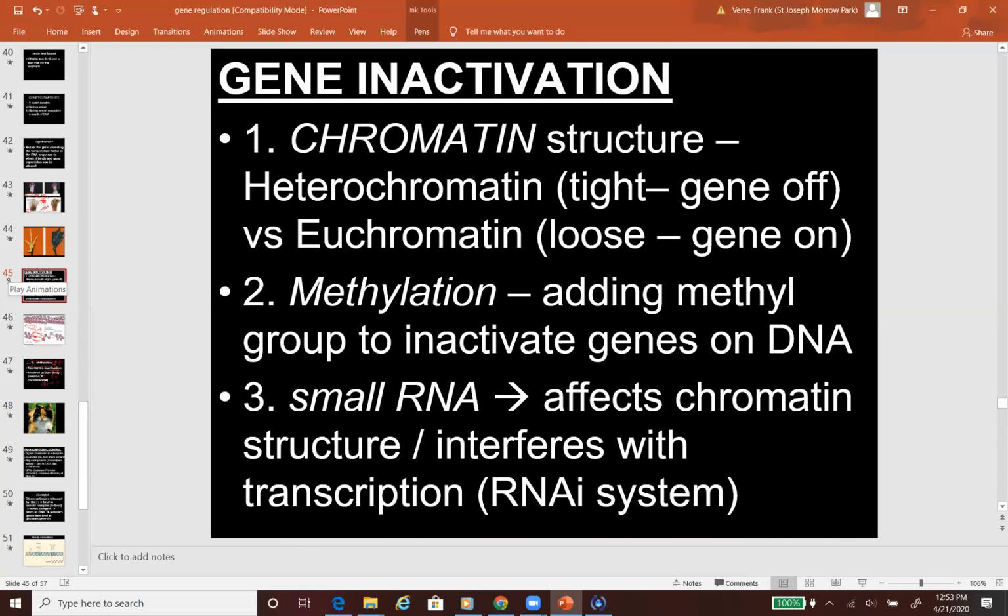Okay. Now, the third one is the effects of RNA. But I'm actually going to stop here because I'm going to suggest that you watch a video about the role of RNA. And then what we'll do next time is we'll talk about the video that you just watched, okay? It's on something called RNA interference, the role of RNA in actually shutting off genes.